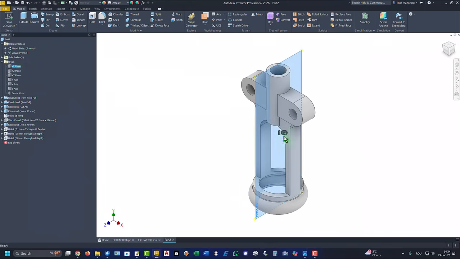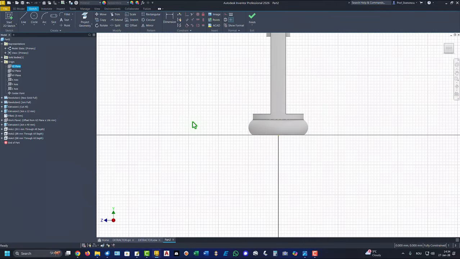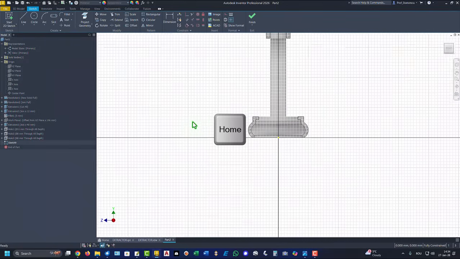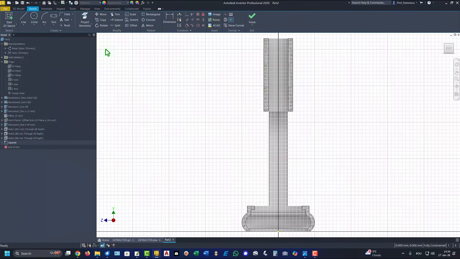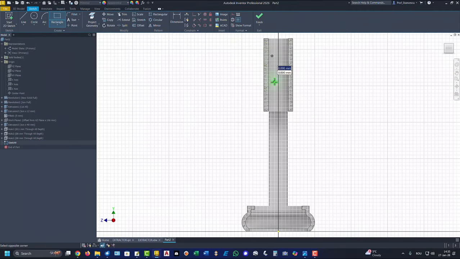YZ plane, new sketch, F7, and we draw a rectangle right here. Dimensions 25, 6.